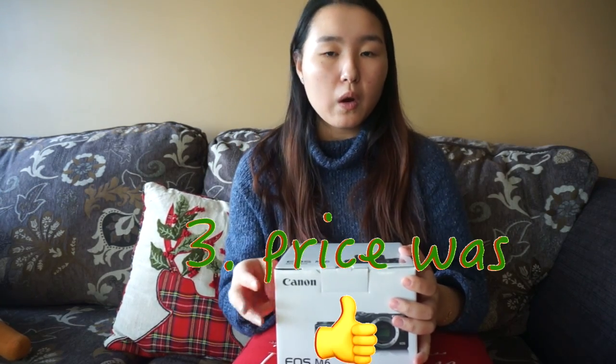And then the third point is, of course, the most important point, which is the price point. This camera was originally a little bit over $1,000, but till today it was discounted for $350. A big selling point for me, because here in BC the tax is like 12%. So there is a 14-day price protection for this camera. So if anything goes below what I bought this for in 14 days, then I can get the difference refunded to me.